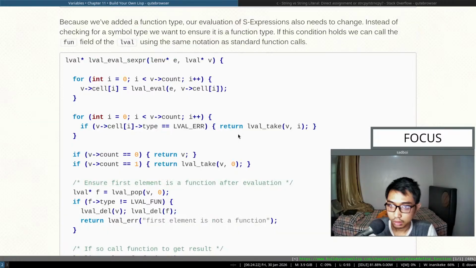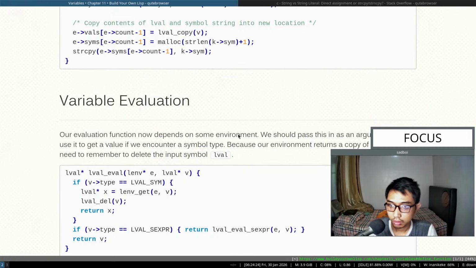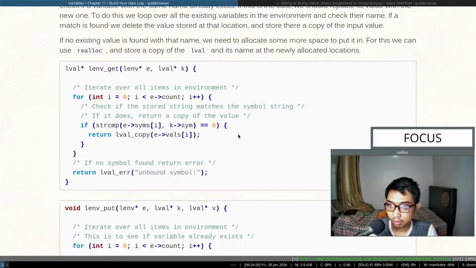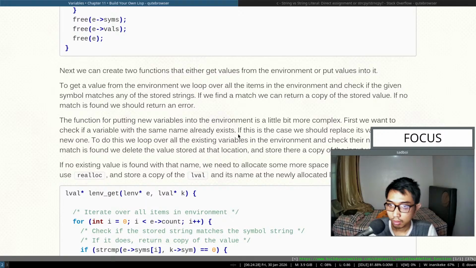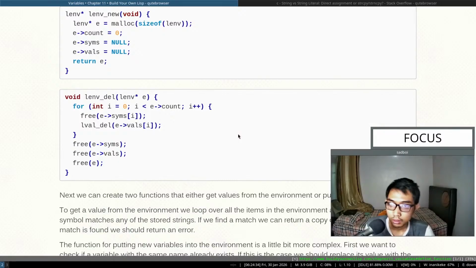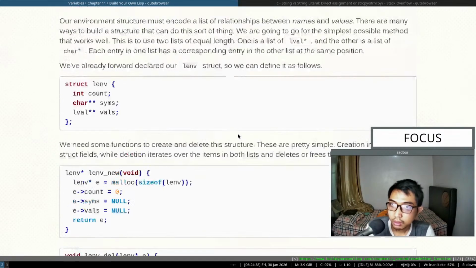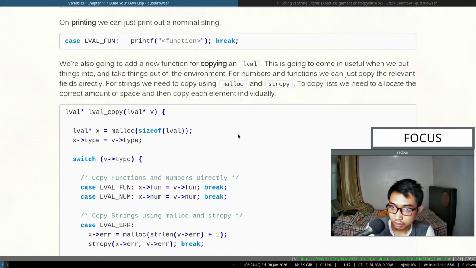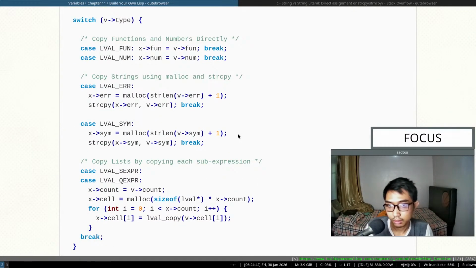Where is it? Not this one. I think this one.